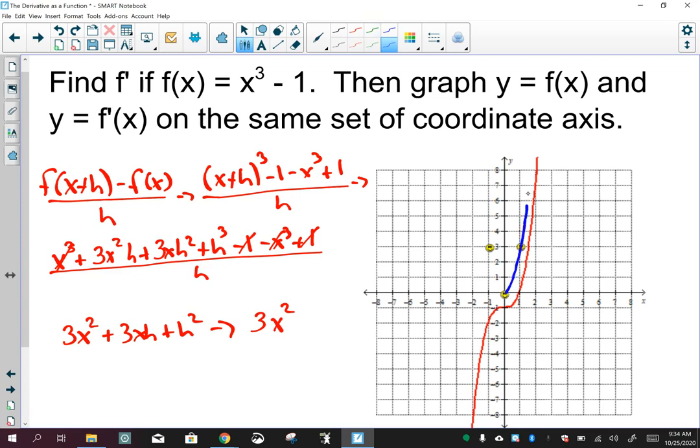So there's that. Oops, that was really bad. So I'm going to do it again. Okay, so there we go. There is our graph. The red is the f of x, and then the blue is going to be our f prime of x. So notice that a cubic turns into a squared, a parabola. Okay? That's it. That's all it's asking you to do. And we're going to find out more later what this actually means here. Okay?